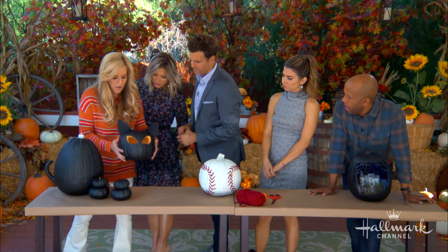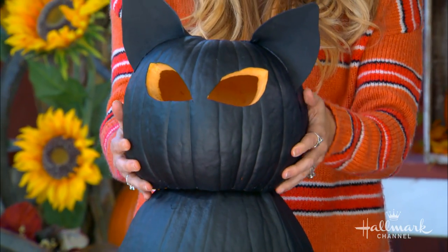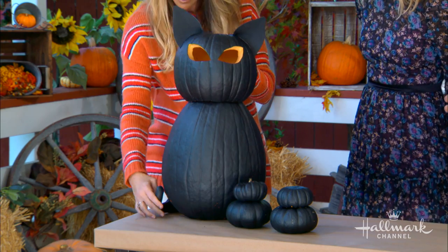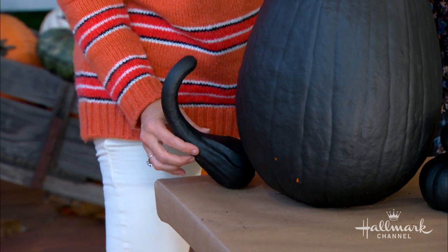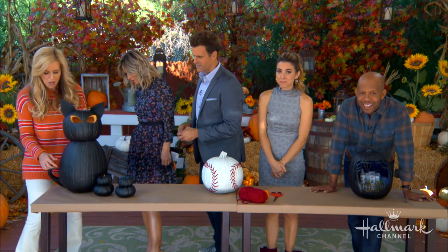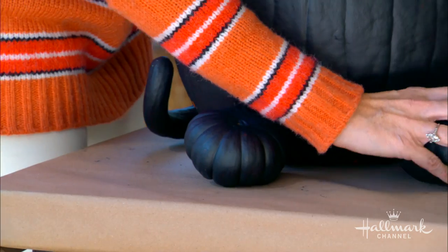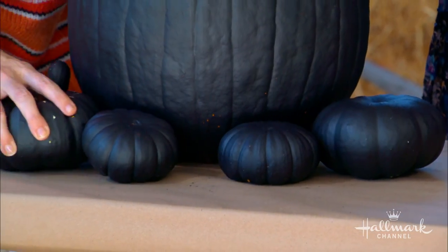So you just set it right on top. You want to make sure it's a big enough diameter that it's going to fit over the other pumpkin, so we're not accentuating the neck. Before I put the paws on, I want to show you the little tail — it's a gourd, a real gourd, and I just put a little toothpick in there. The kitty cat tail can move! Then the orange of the pumpkin gives him actual orange cat eyes. These are his little feet — a bigger pumpkin for the back, a smaller pumpkin for the front.